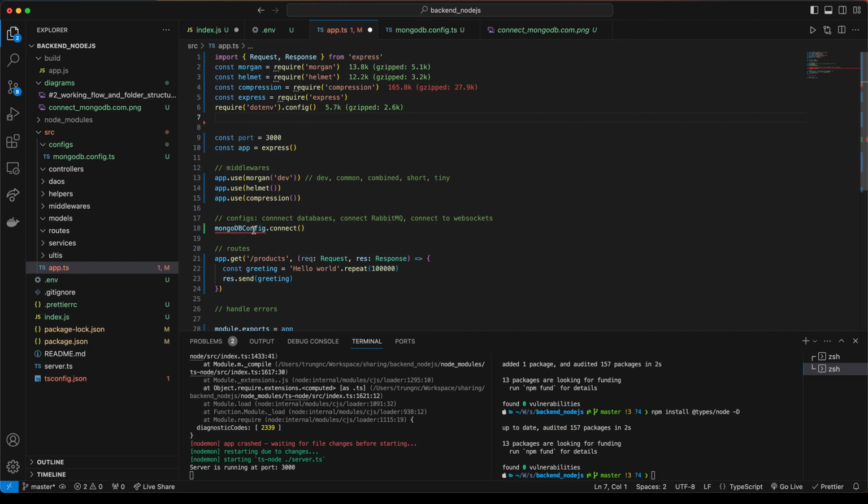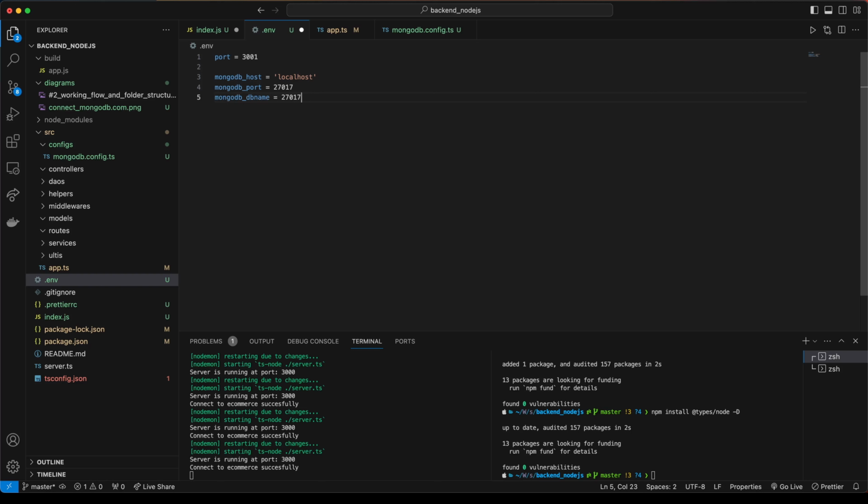Now let's go update the ENV environment. Oh, we need to change this one to MongoDB host, port. Okay, so let's go to the .env file and set the environment variables here: localhost, we have port, DB name.